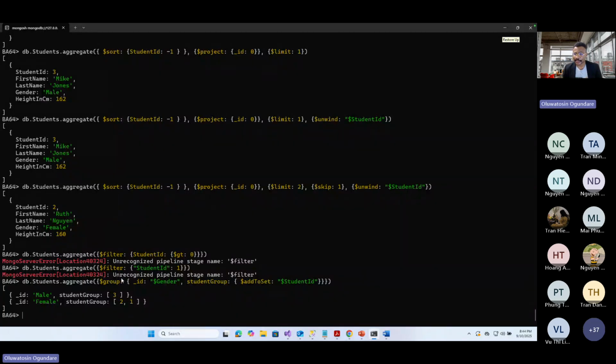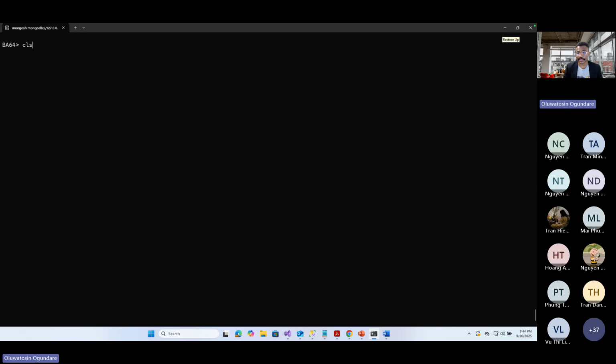Like I said, we are grouping over gender, and we're creating this group where we are selecting the student ID of the elements of the gender group, right? So let's play this and run this again so that it's the first thing on the screen. Okay.